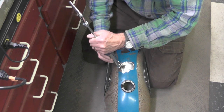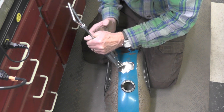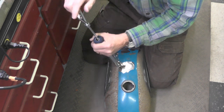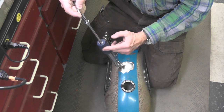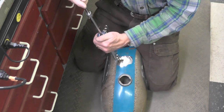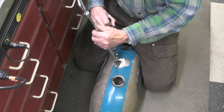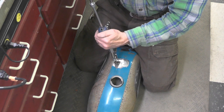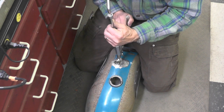Well, let's go ahead and get started here using the puller. Got to adjust the clamps, the jaws, a bit, like that. What I found works best for me is to hold the puller in my right hand, I'm right-handed, and just use my left hand to activate the weight. And the tank wants to move a little bit. I'll move to the next one. The next one. Now just work my way back and forth.